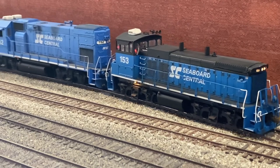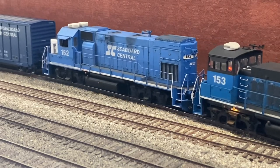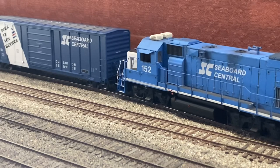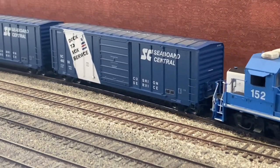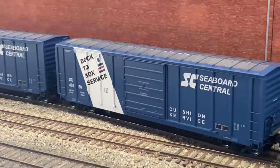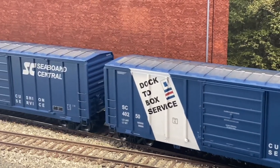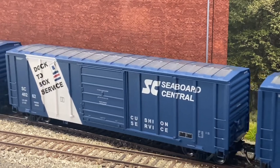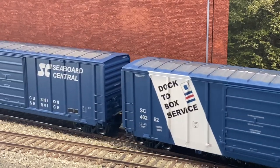To capitalize on increased business opportunities, a new source of revenue from car hire rates, beginning in 1995, the railroad took delivery of 50 rebuilt boxcars from Homeshops, LLC. They all arrived in a similar blue and white scheme. The new cars were numbered in the 40250 through 40299 series and were made up of 70-ton cushion underframe boxcars specifically designed for grade A and B commodities.